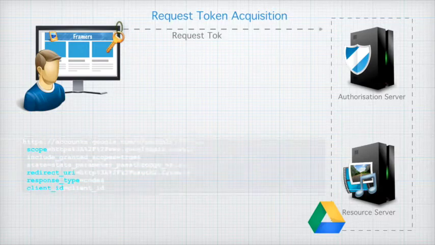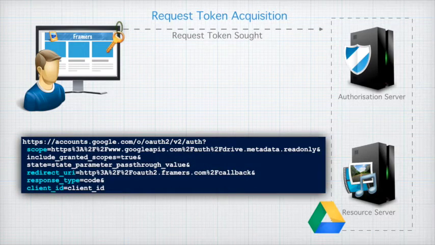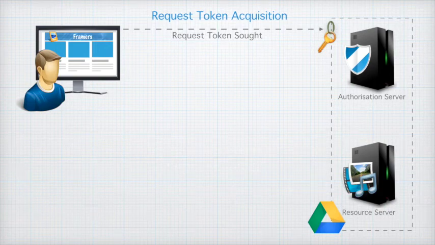A POST HTTP request is made to the authorization server, which specifies the grant type we require as a response, that is, an authorization code, scope, which is read-only access in this case, a redirection URI to which the browser should return to upon authorization, and the client key. The server verifies the client key and responds back with a request token.